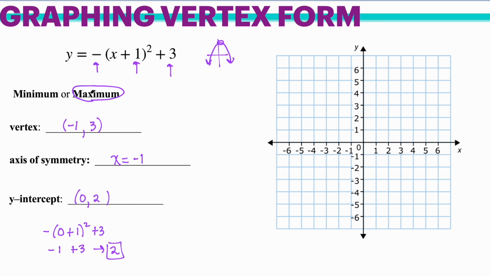So now I'm going to graph what I know. My vertex is (-1, 3), so that is my vertex. And I know it's going to go down from there. My axis of symmetry is x equals negative 1, and my y-intercept is (0, 2), which is there. So I know it curves about that, and then it's going to head down from there. And if I went over and down, then I can go over and down on the other side, and I know it will curve in the same-ish direction on the other side, and that is a rough sketch of my parabola.